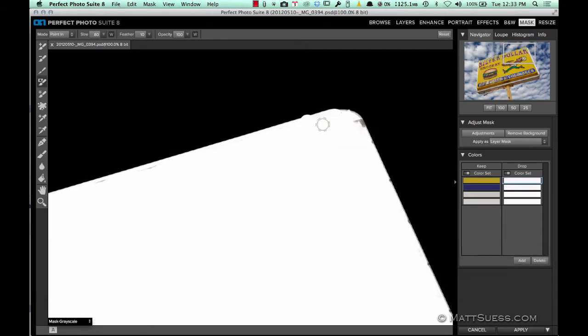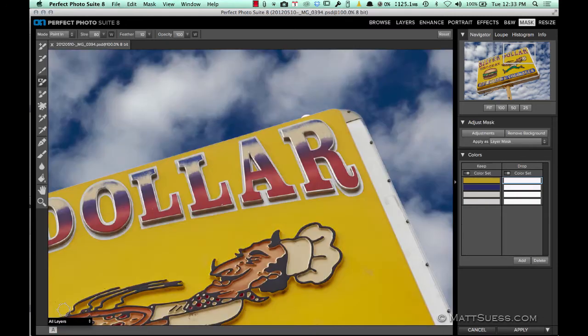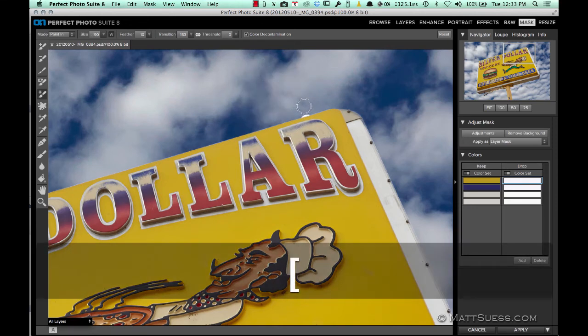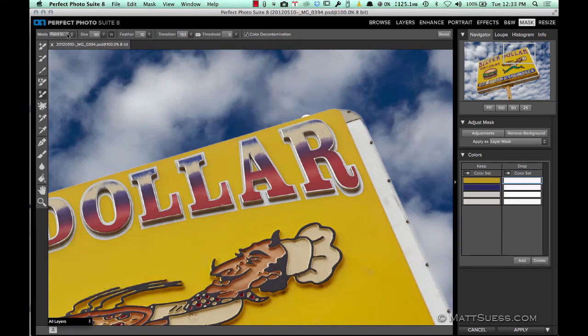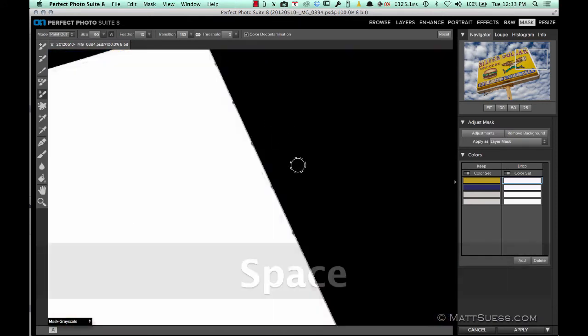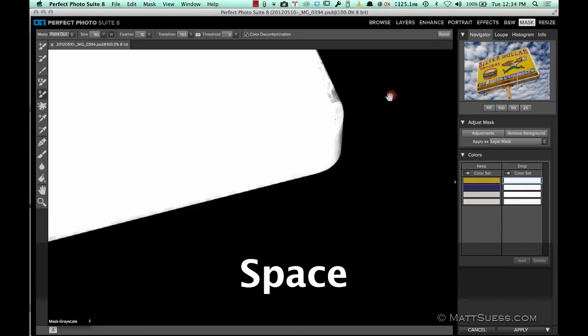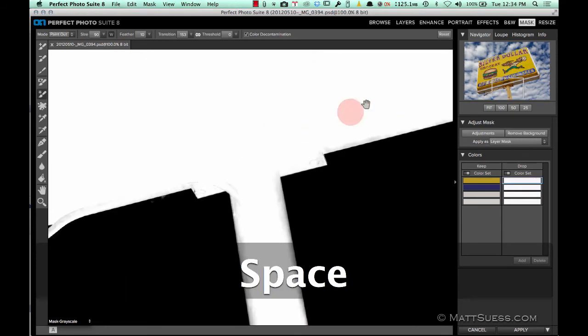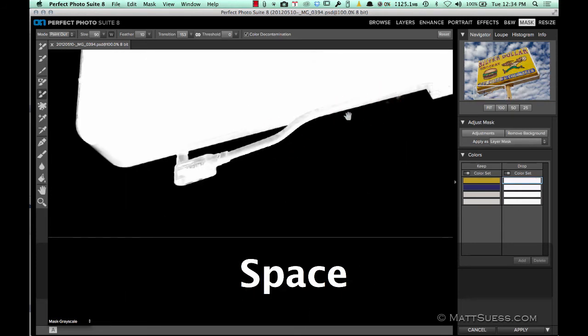You can see I went over just a little bit up top there. Let's see if that made a difference. Go into the All Layers. Yep, you can see that. So what I'll do is I'll grab that magic brush again, zoom back out, and I always forget to do this, switch back to paint out, and that takes care of that little spot right there. Go back to the grayscale just to double check, see if anything else was going on down here. I'm not going to worry about that little section there. And I think everything else looked good here.